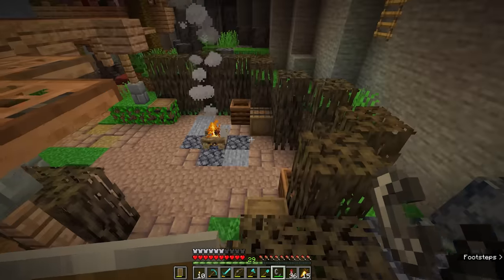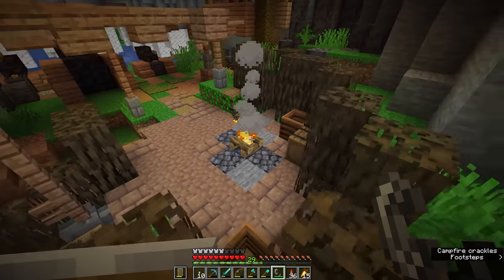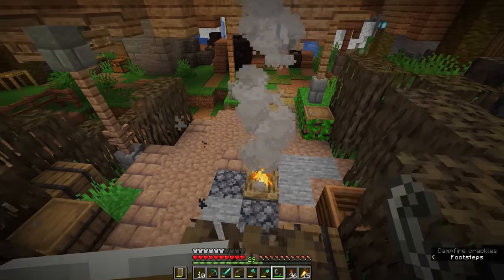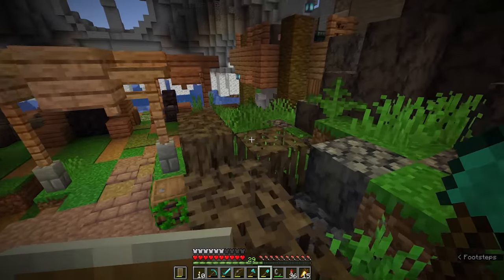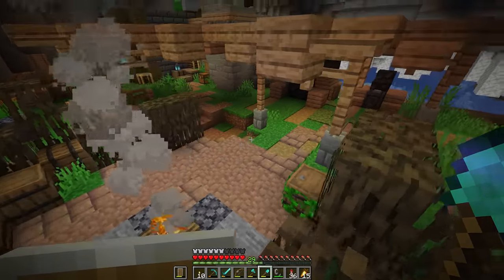The other kind of fun thing about this is that these campfires are actually providing a bit of mob proofing for the surrounding area because of the light they emit. So when he extinguishes the campfires, he's actually going to make this area open to mob spawning, which could potentially make the dungeon a little bit more dangerous.